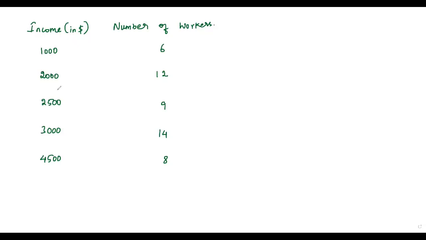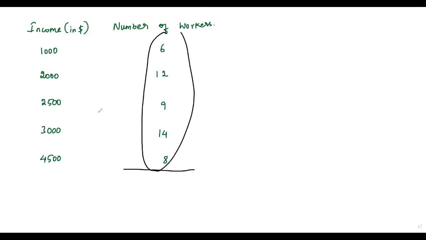Whenever I want to find the median for a grouped frequency distribution, first I have to find the sum of the frequencies. So here we have the number of workers. This number of workers is the frequencies, because in any discrete frequency distribution, the column in which we have the countings for each category is called frequencies. So the number of workers here refers to frequencies. First we have to find the sum of the frequencies.